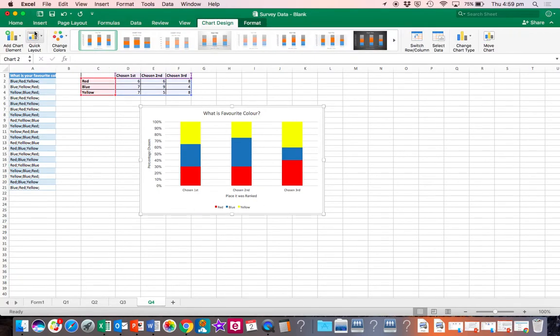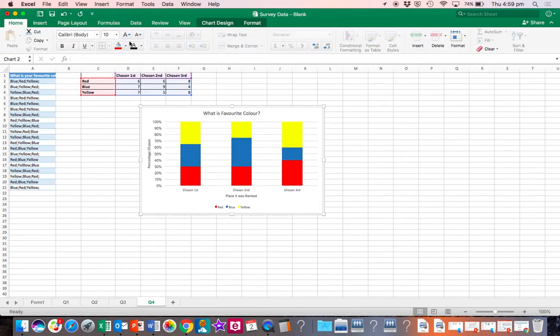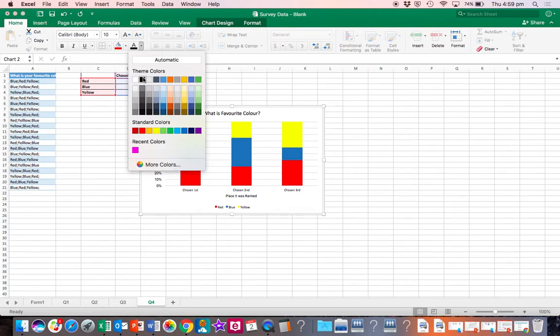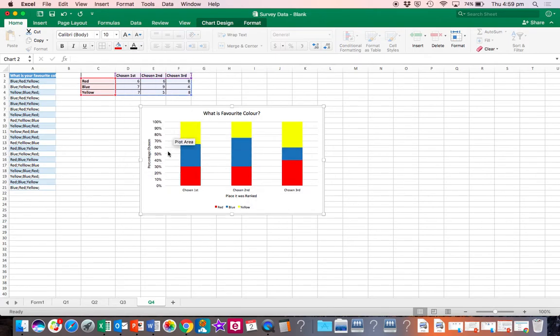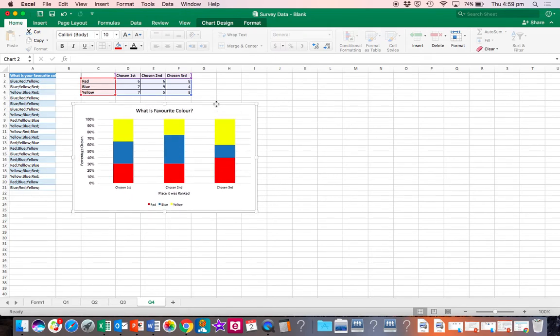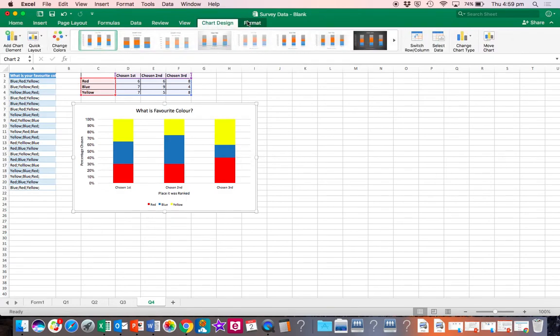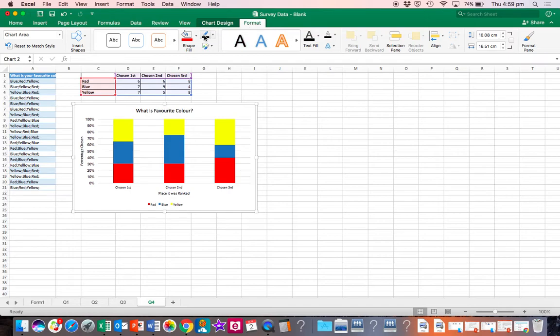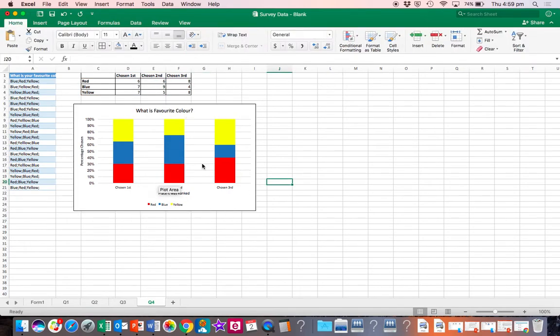It is gray again, so I will click on the outside border, go to Home, and click the A button. Make sure that the A is black so that it looks black. It's nice and neat and everything looks really pretty. I also want to give it a border around, so I'll go back to chart design, actually chart format, and my pencil will give it a nice border around there, so it's looking really good.